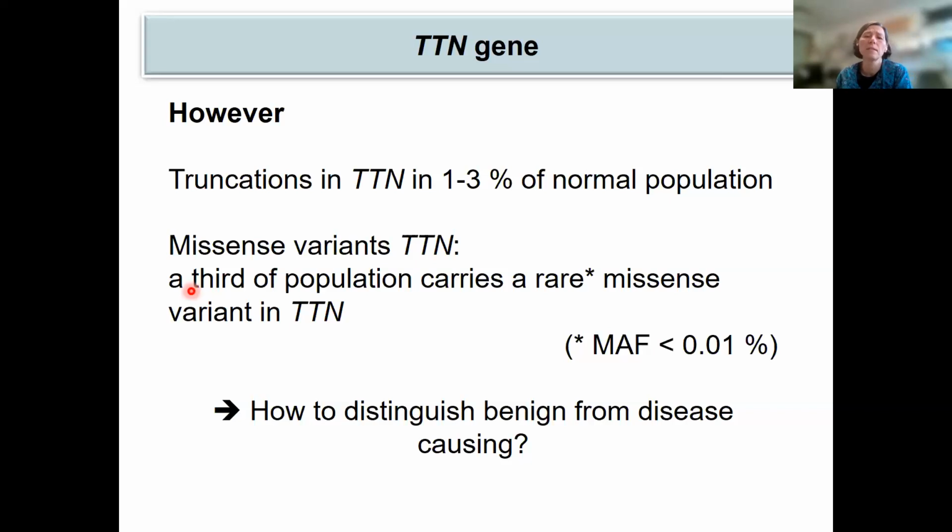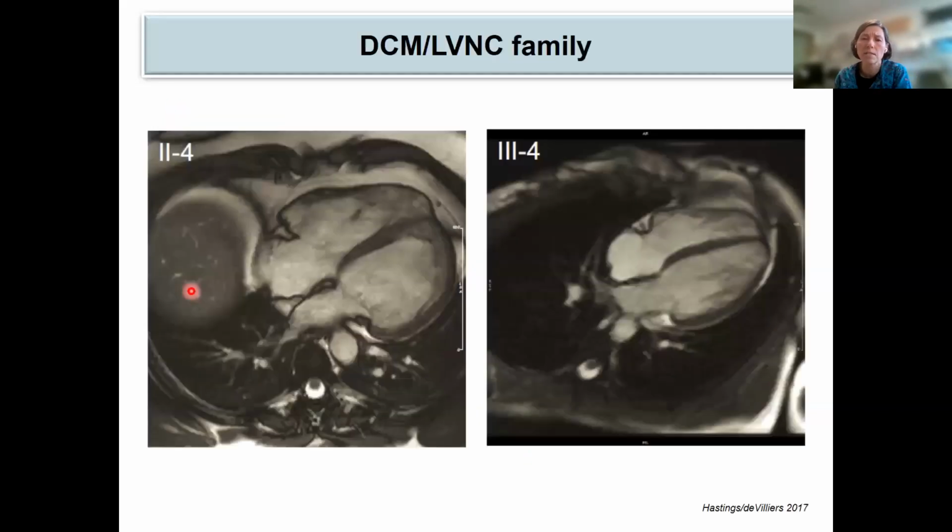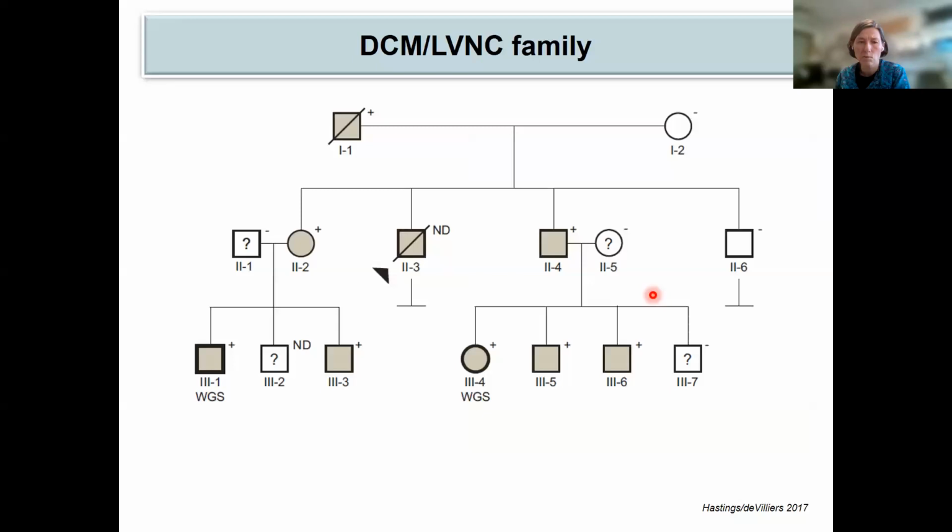And I think from this point, the missense variant I'm going to talk about is quite interesting. We came across this not because we wanted a challenge and we wanted to work with the largest protein, but because of this family. And it was a family with a fairly unique phenotype. On the one hand, typical dilated cardiomyopathy, but on the other hand, individuals with prominent trabeculation that seem to develop with age, which I think is fairly unusual.